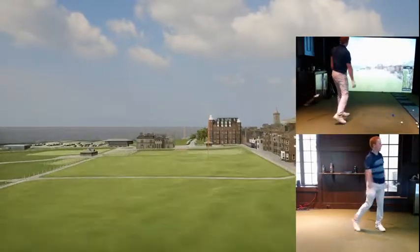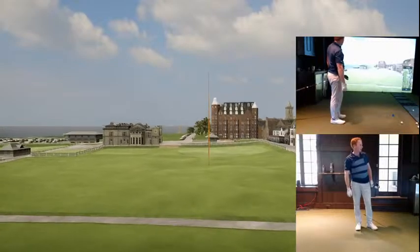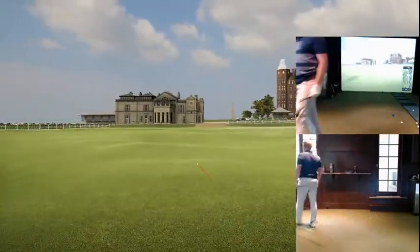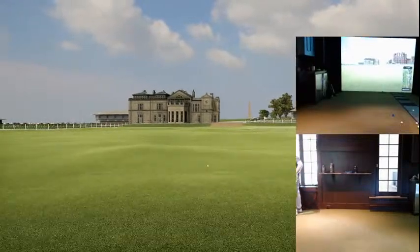It's dead straight, but it was a little bit of a miss hit. Not a bad shot, but I thinned that. All right, cool, guys. That's good enough, though. Let's go do some speed training, guys. I'm feeling warmed up enough.